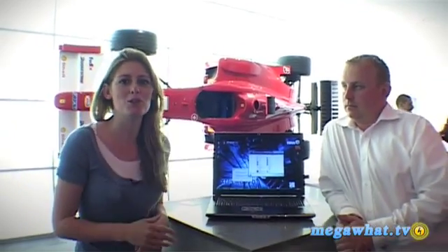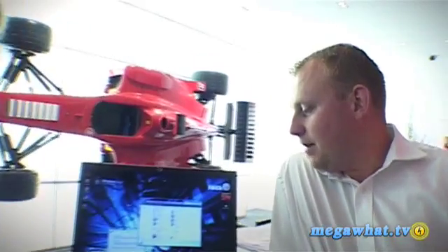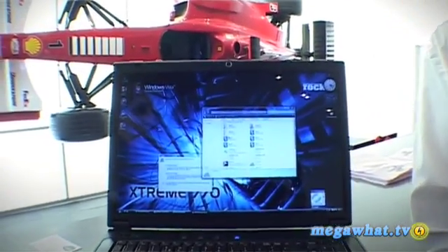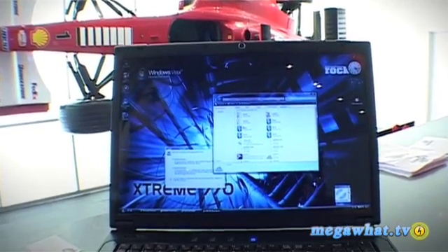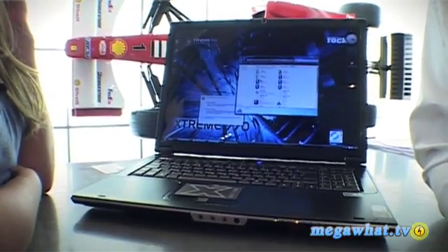I'm here with Rob from Stone Group, who's going to talk us through one of the new launches from Rock. Talk me through what we have here. This is the Xtreme 780, a brand new product. It's going to be launching in August — it will be on rockdirect.com as of probably this week, actually. It's a 17-inch notebook based on the new Intel Montevideo platform. It's going to be running the next 9100 CPU, along with the new NVIDIA 9800 GTX or GTS graphics.